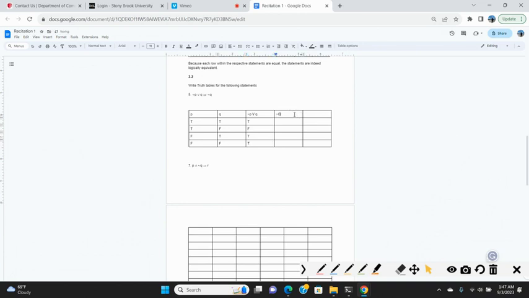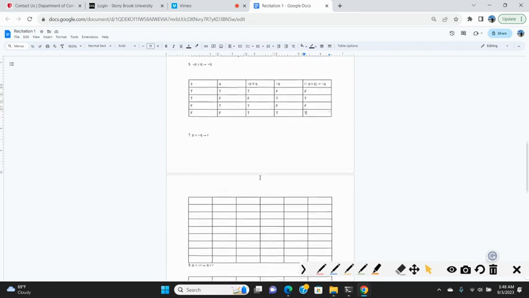And the negation of Q. I just love how I said I skipped doing negation of one variable, but just go on to do the negation of this one next, but that's fine. F, T, F, T. And so then the negation of P or Q implies the negation of Q, in this case, would be F, T, F, T, I believe. True implies false is false. False implies true is automatically true. True implies false is false. True implies true is true. So this is the truth table for number 5.